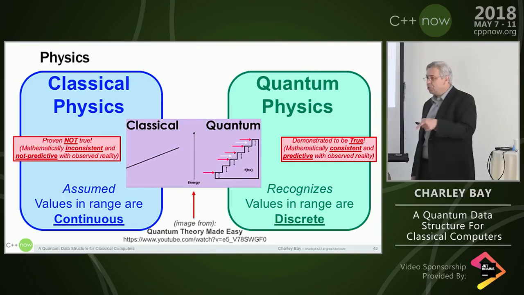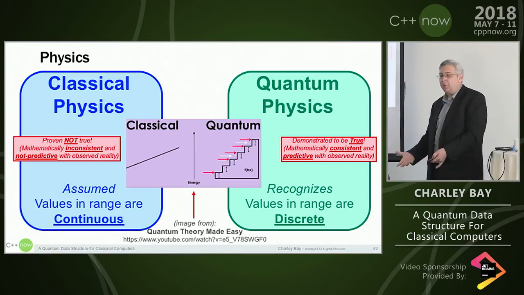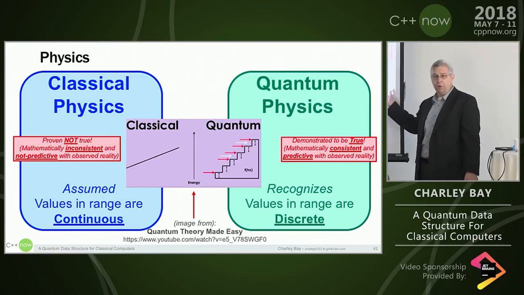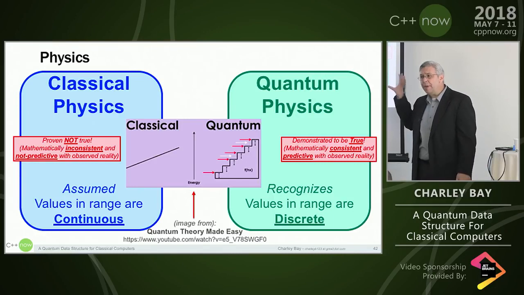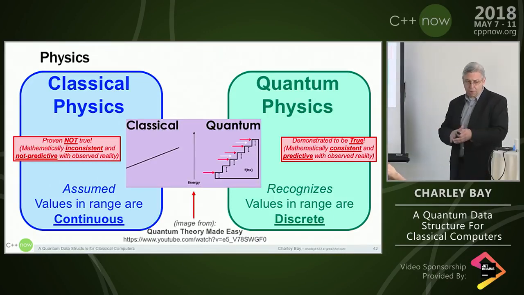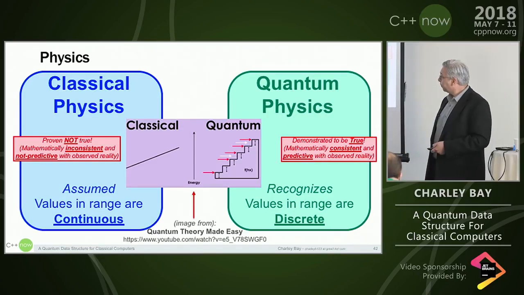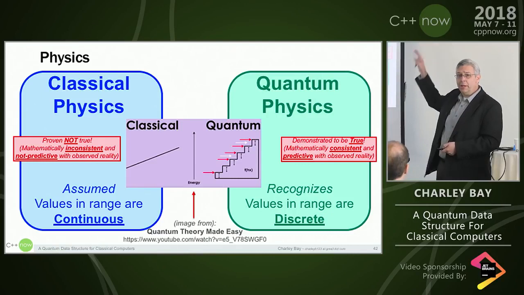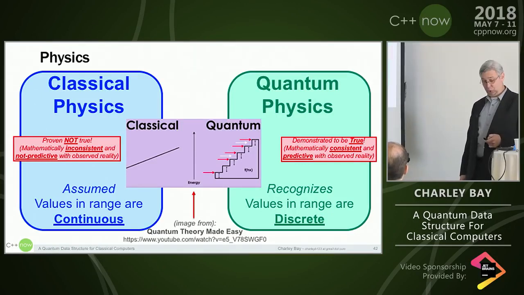So there was this transition where we now have a new way to do physics, assuming or understanding or measuring or observing or somehow experimenting with how do we resolve these discrete values that are observed within the range. And the range is going to be the range of all things presented by nature, all things in the real world. So classical is that line. Quantum is the stair step. We already do the stair step even for floats.